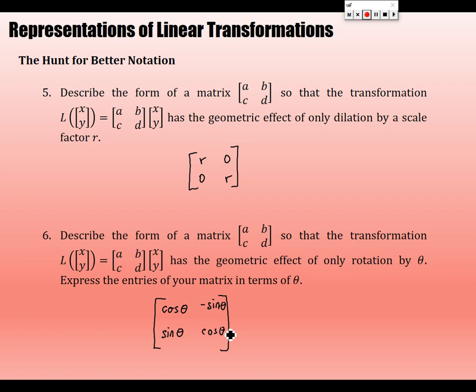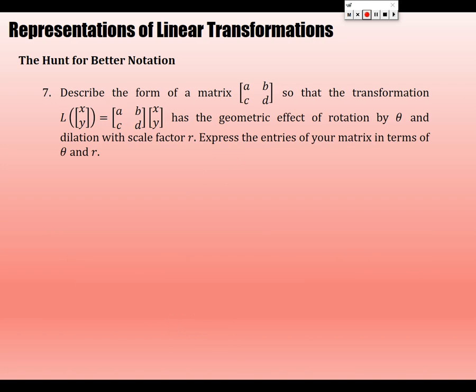And now in the final analysis here on number 7, this is the big moment, let's write a matrix that represents doing both at once with r's and thetas in it. So we need 4 entries. What happens if you do both at once? Write down what you think that you would get there. Check with your neighbor.